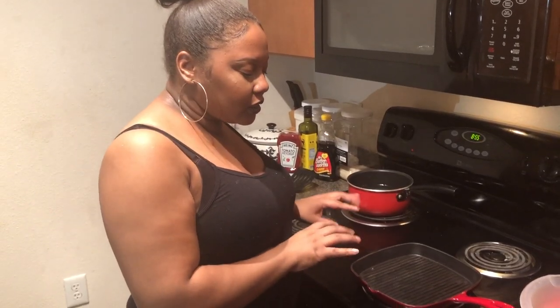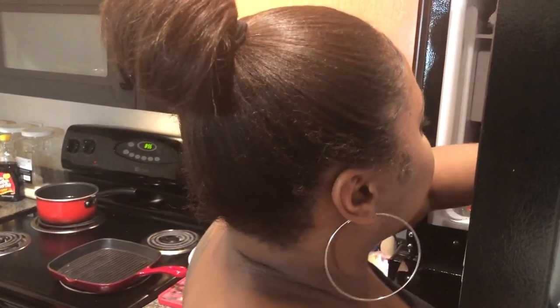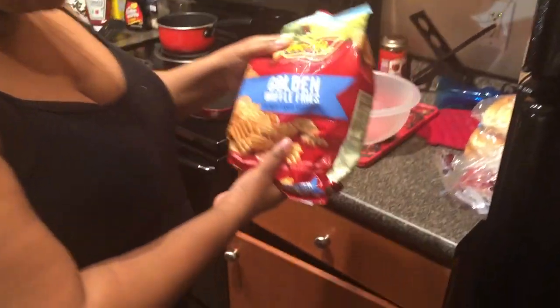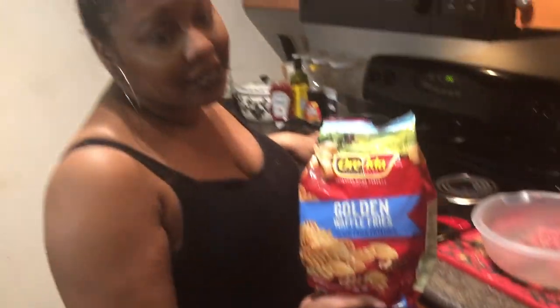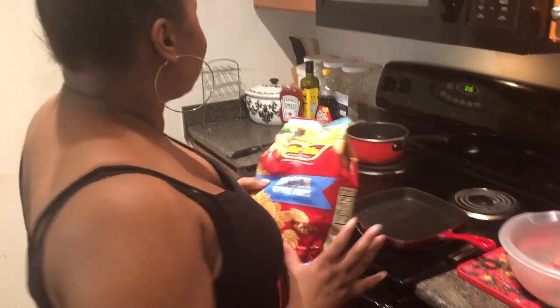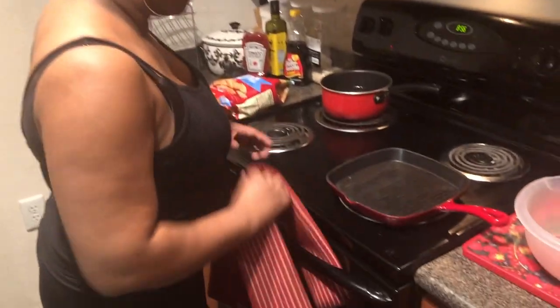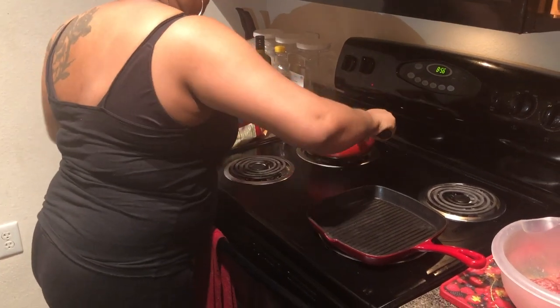Get ready. Also, per Bachi's request, I'm gonna do waffle fries. I also have curly fries up in there, but I'm gonna do waffle fries. That's his request. So we'll wait for this oil to get a little hot. Sorry y'all, my stove smokes sometimes.